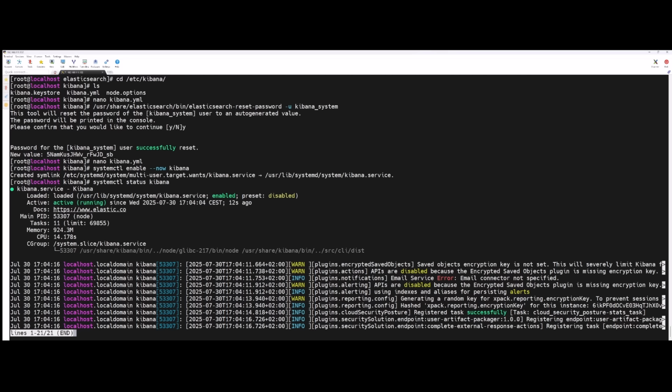The next thing is that I need to go and access my Kibana, and I'm going to be using the regular browser for it. So let's see if I can connect to my Kibana. Just give me a second. I might have a smallish problem here.